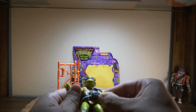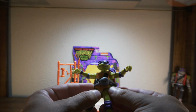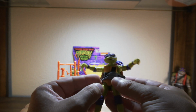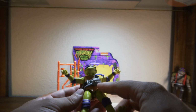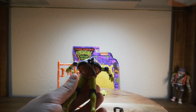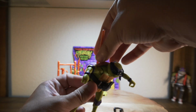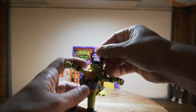Okay, he also comes with a fanny pack, and I do have this in common. For those of you that have not found the utility of carrying around a fanny pack, you are missing out. My boy Donnie's the smart one. He knows what he's doing. He's got an iPhone though, that's a problem. But he's got the fanny. Bow staff fits right in here. Look at him, ready to go. What are we jamming to, Donnie?